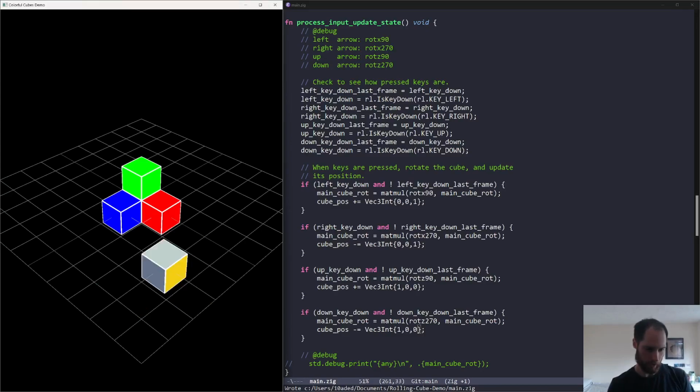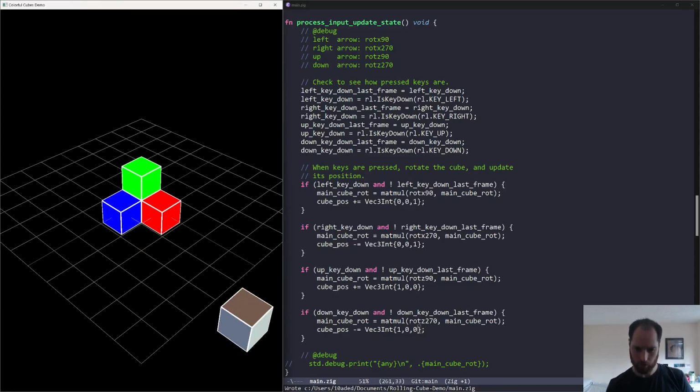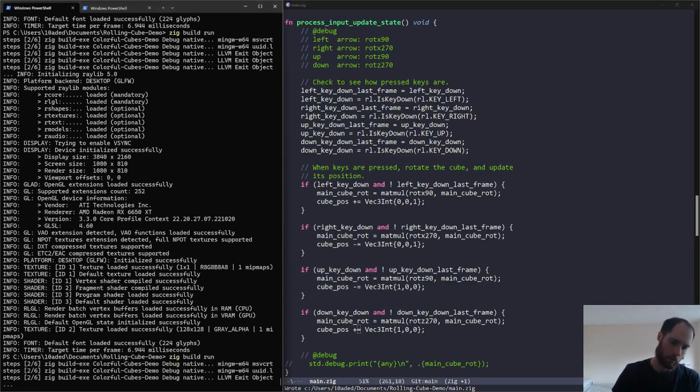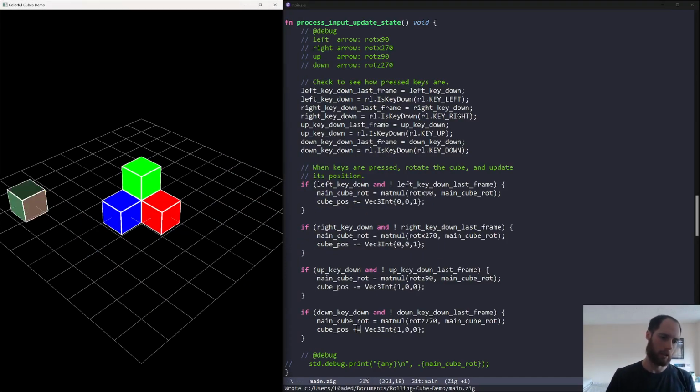But pressing upwards and down, I got the directions mixed up. So really, pressing the key up should be moving it down. Okay. Great, the cube now moves. Hoorah. Yeah, and weird effects when it moves in there, but that's alright.